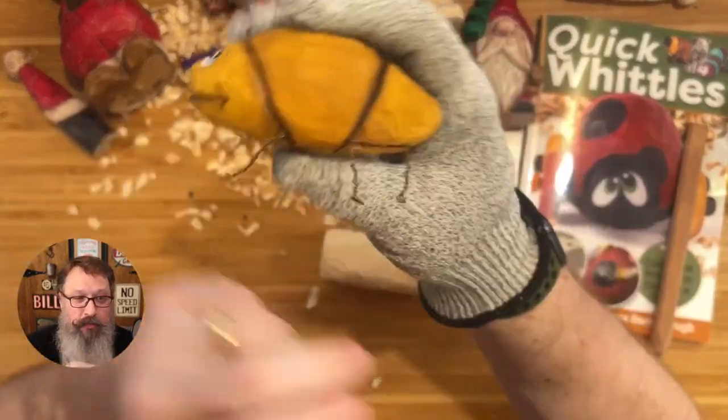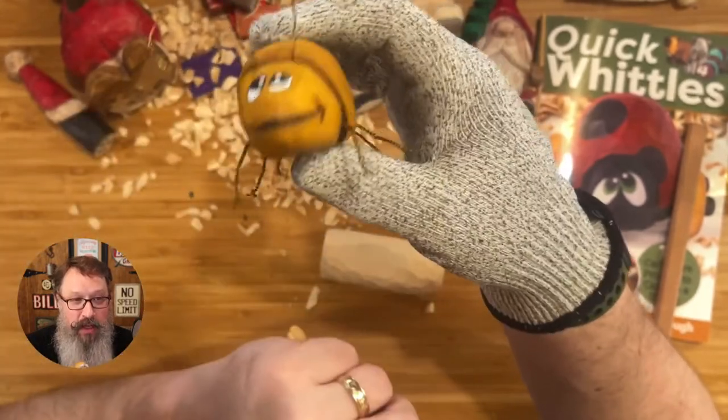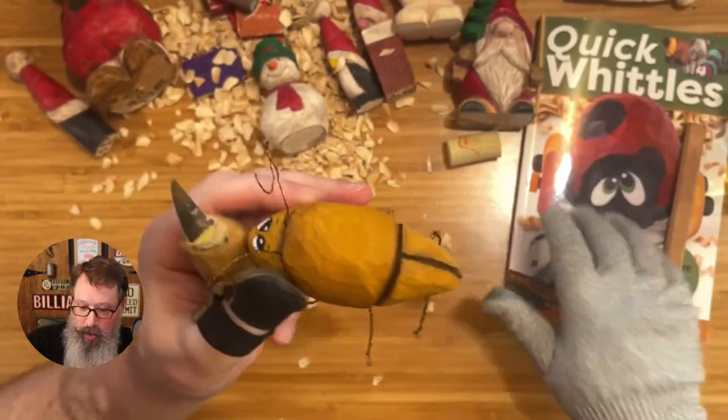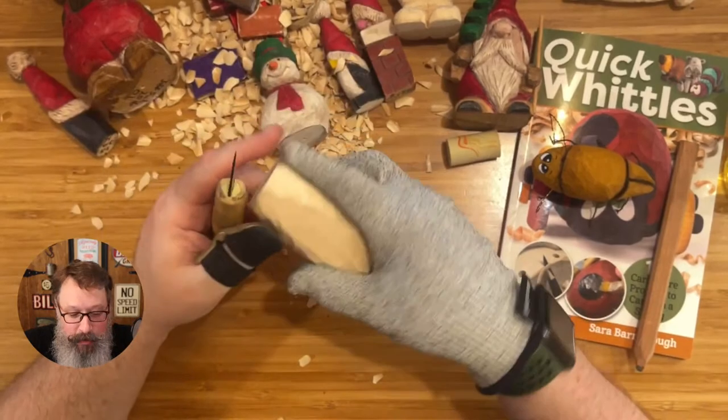This is what we're working on. This is my daughter's first carving ever, Katie. If you can carve a potato, you can carve this. It's a cutie cockroach, from the book Quick Whittles that we're talking about today. Pretty much anybody could carve this.